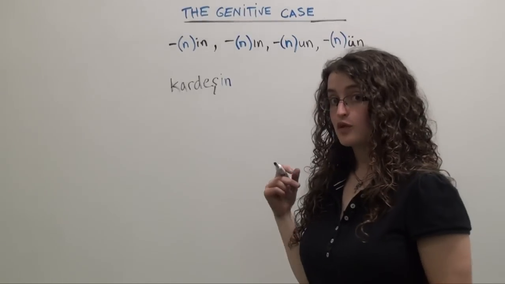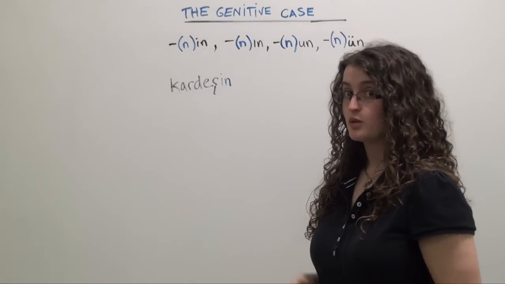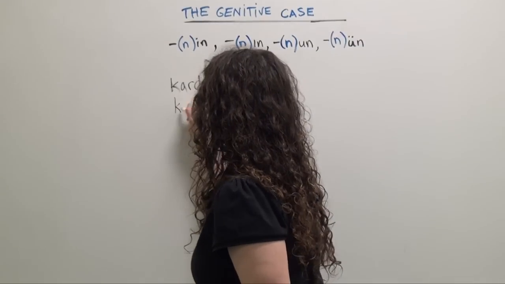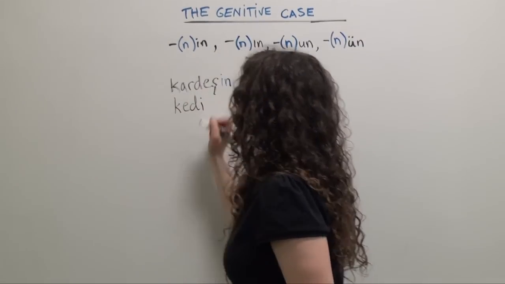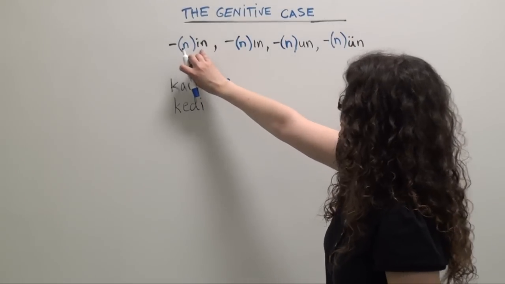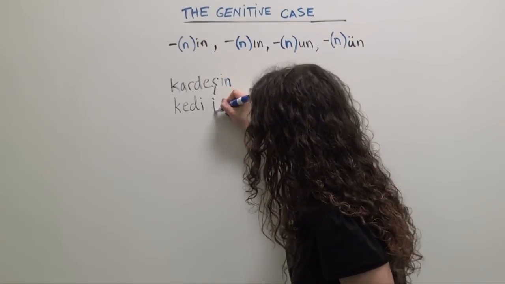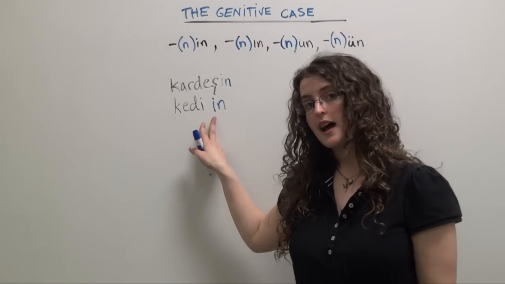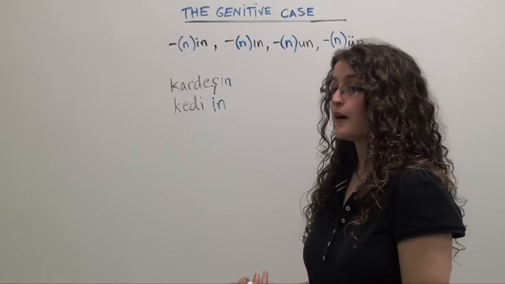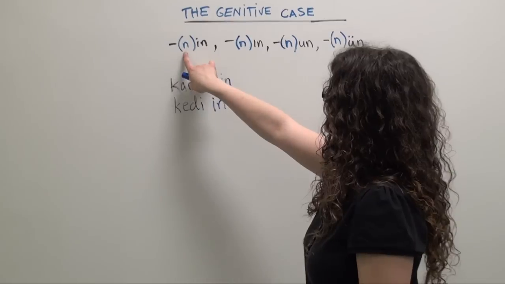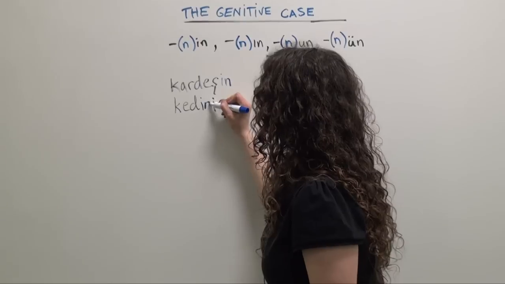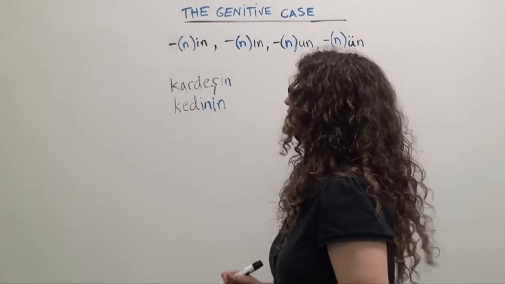What happens if the word you want to attach the genitive case ending to ends with a vowel? Let's take the Turkish word for cat: kedi. If we want to say 'of the cat,' vowel harmony tells us to choose 'i.' However, Turkish does not like to have two vowels next to each other, so we have to add what's called a buffer consonant. For the genitive case, this is going to be an N. So instead of kedi + in, we say kedinin — 'of the cat.'